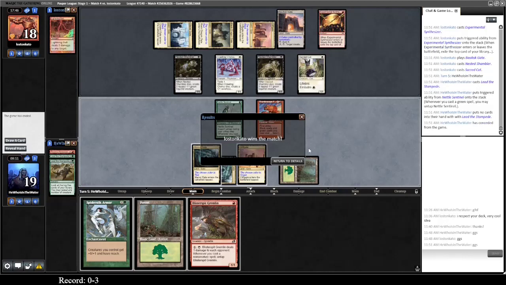Yeah, we just don't have any resources to fight through this board state. And no Thermal Alchemist, so it's unlikely that we're going to be able to get anywhere from those. Sacred Cats is going to gain them too much life. A lot of things going against us there. Don't need to worry about it. Alright, so we are 0-4. We'll see you for the last round.